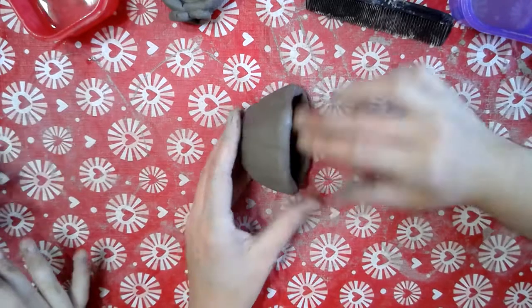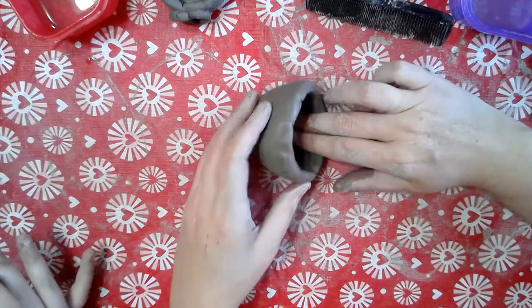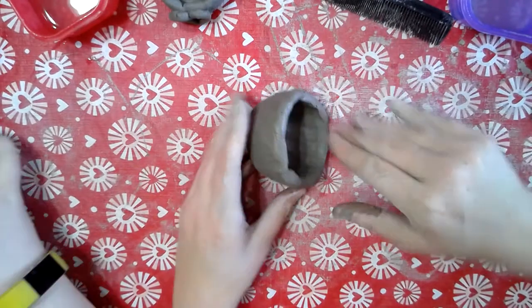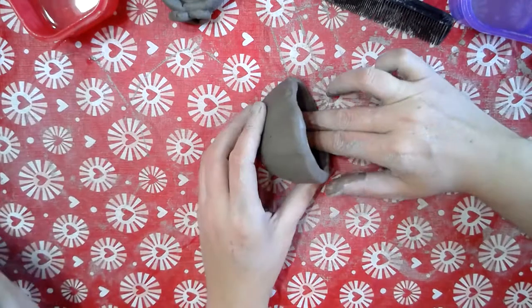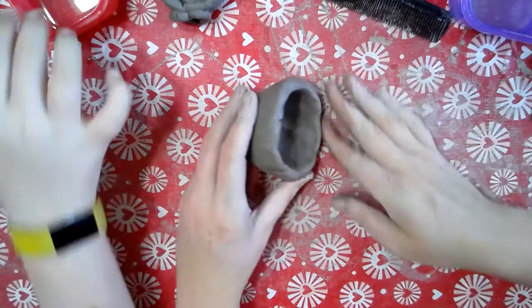A hamburger bun, I think we've used that with a little bowl that we talked about. The planter that we're making. I'm trying to think if there's some other stuff. A little earring holder, a pencil holder for your classroom, things like that, all kinds of fun stuff.